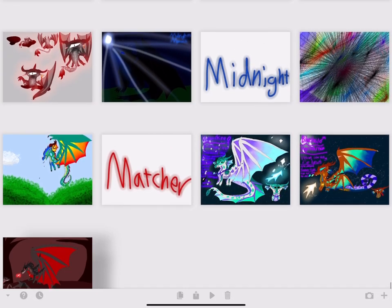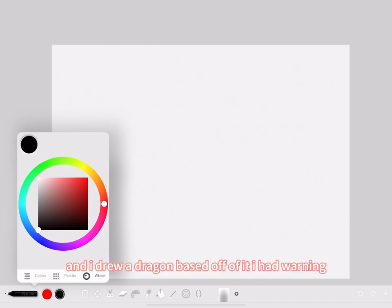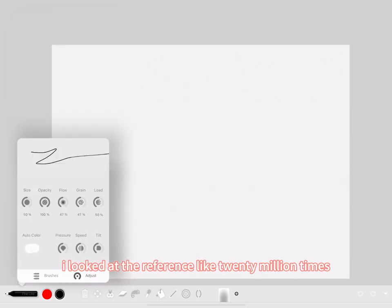So today we're gonna do a dragon based off of a shoe thing. My sister found me the reference photo, and I drew a dragon based off of it. Warning, I looked at the reference like 20 million times in the video, so don't mind that.